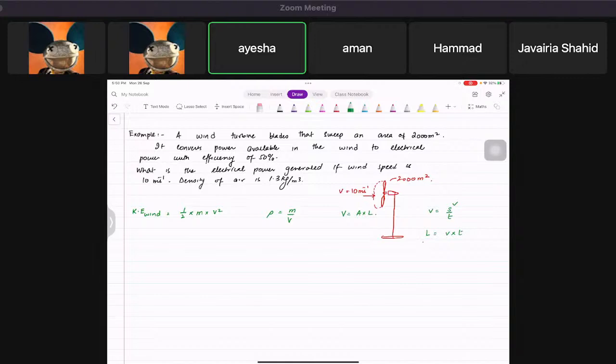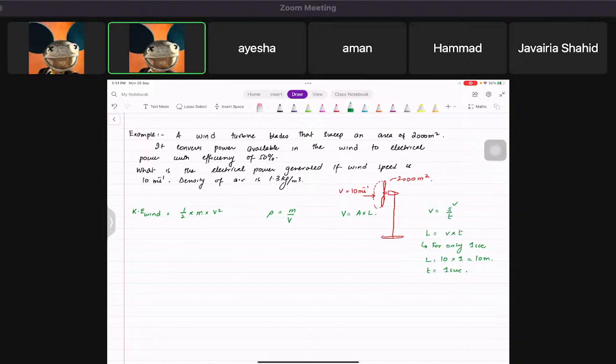Yes. So for only 1 second, can I say its length would be, the speed is 10, and in 1 second, the length would be 10 meters, because speed means 10 meters moved in a second. Understood? Yes. And this is the length it covers in 1 second. Can I say that? Okay. Now that I have reached that, I can put it back.